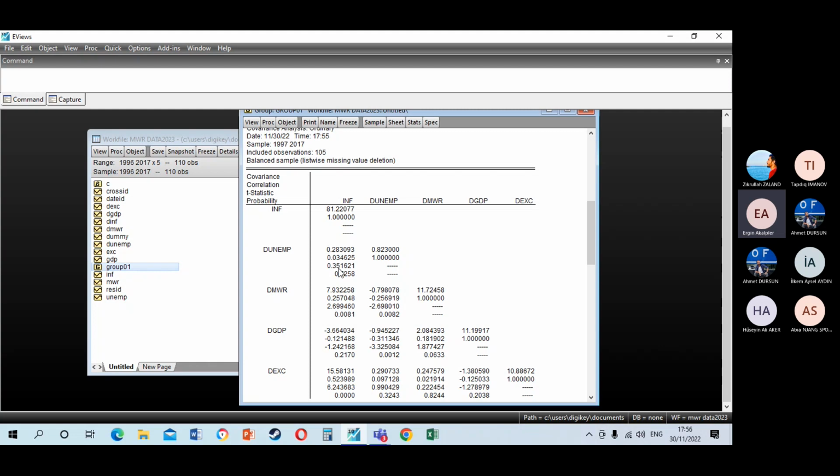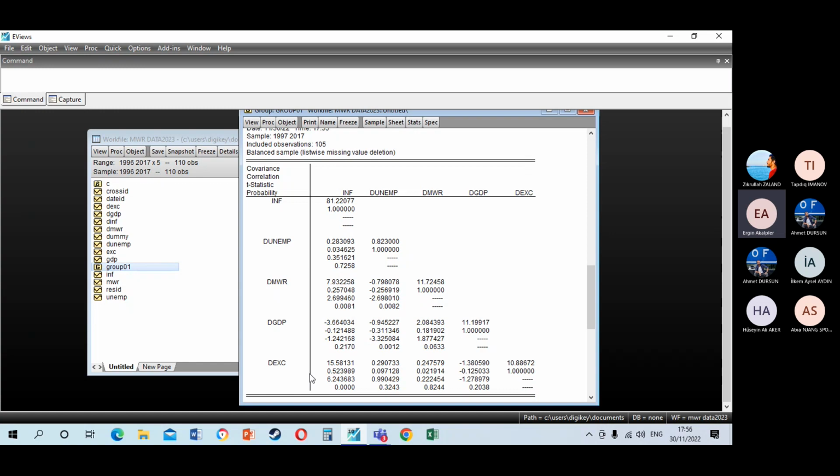And when we are looking at the probability values, it is also not satisfied, unfortunately, for some, but for the exchange rate it is satisfied, for the unemployment it is satisfied. Between GDP and unemployment is satisfied, between the GDP and minimum wage is not satisfied, this is less. And as you see, as much as you have these coefficients higher, it says it is good and a strong correlation between the variables exists.